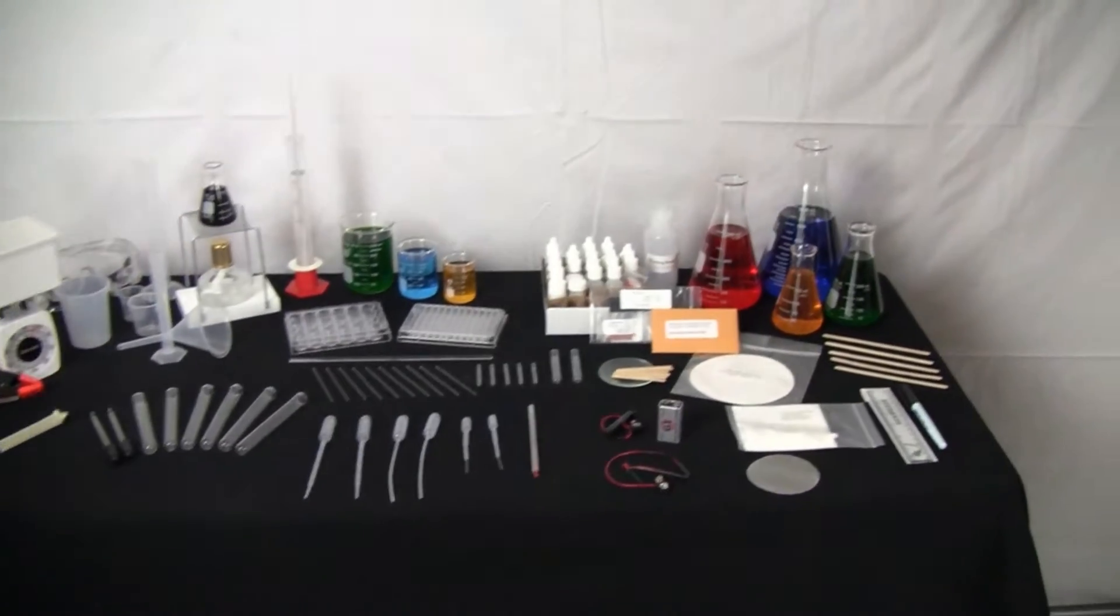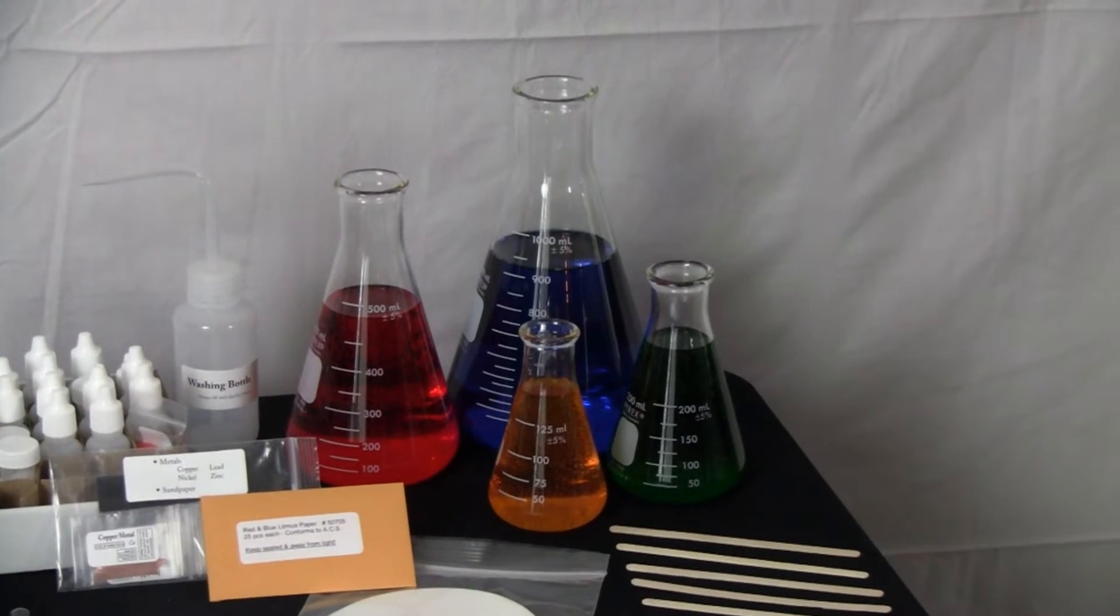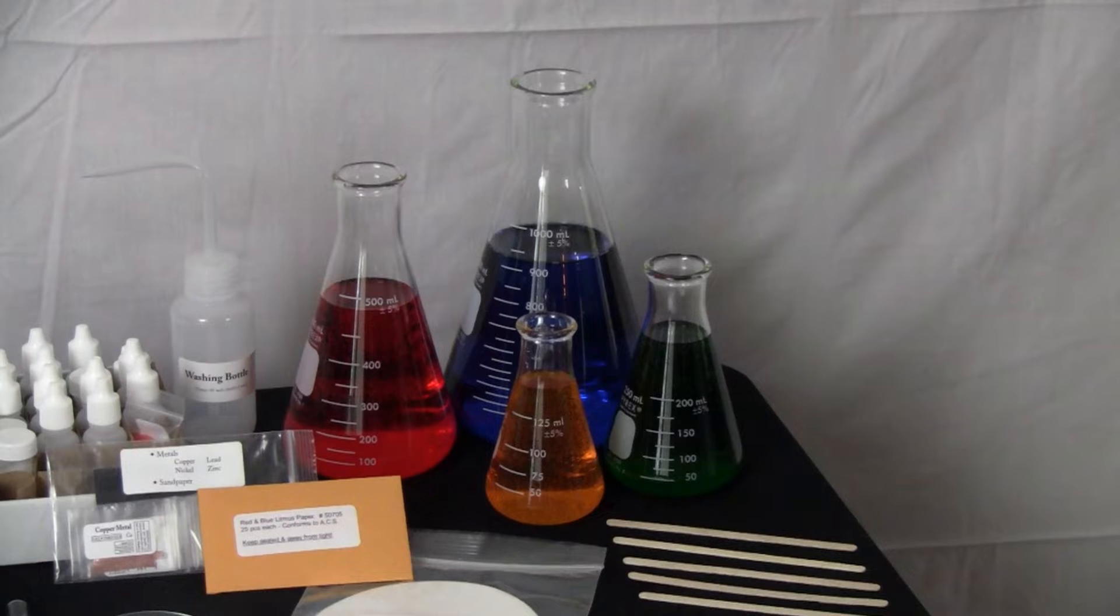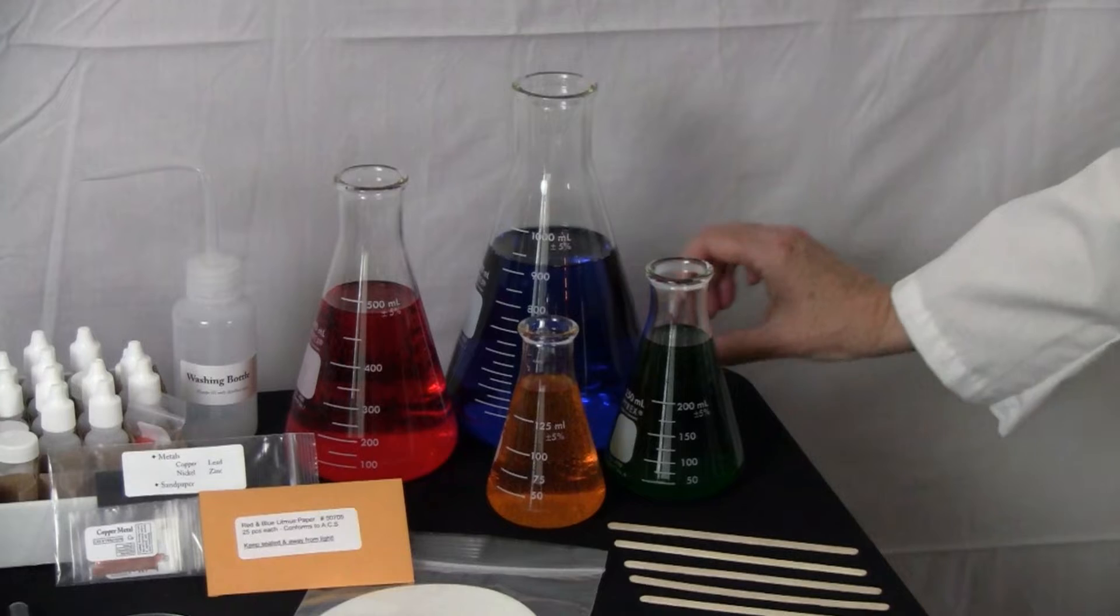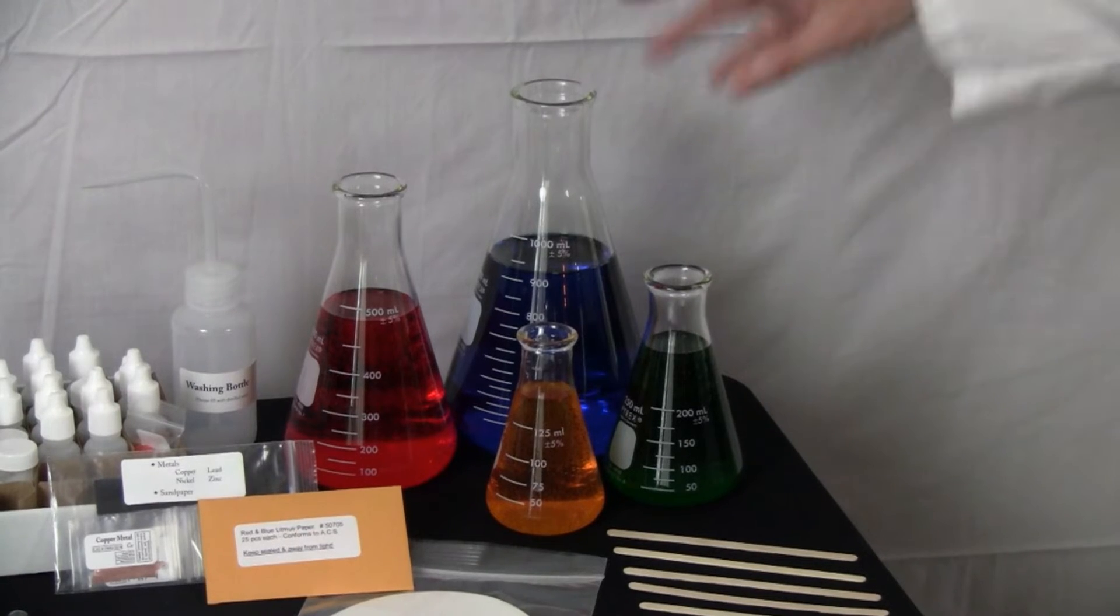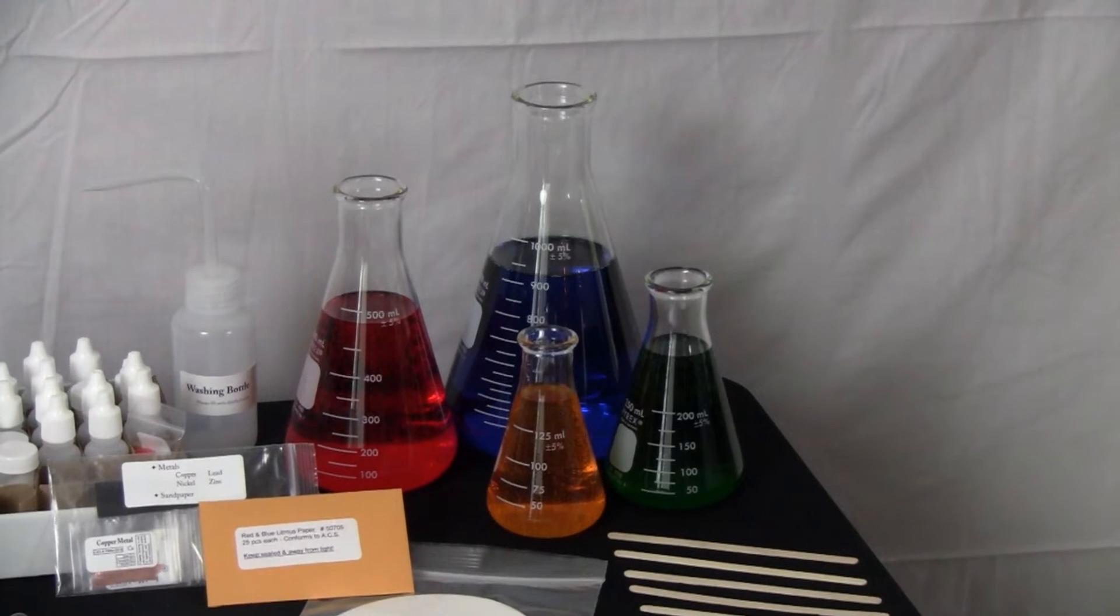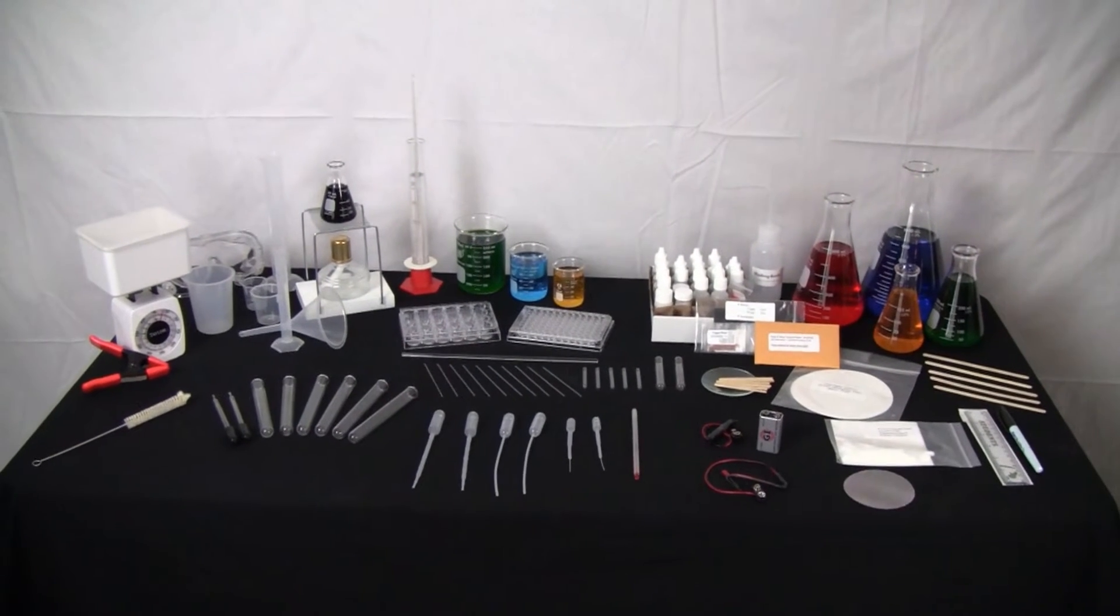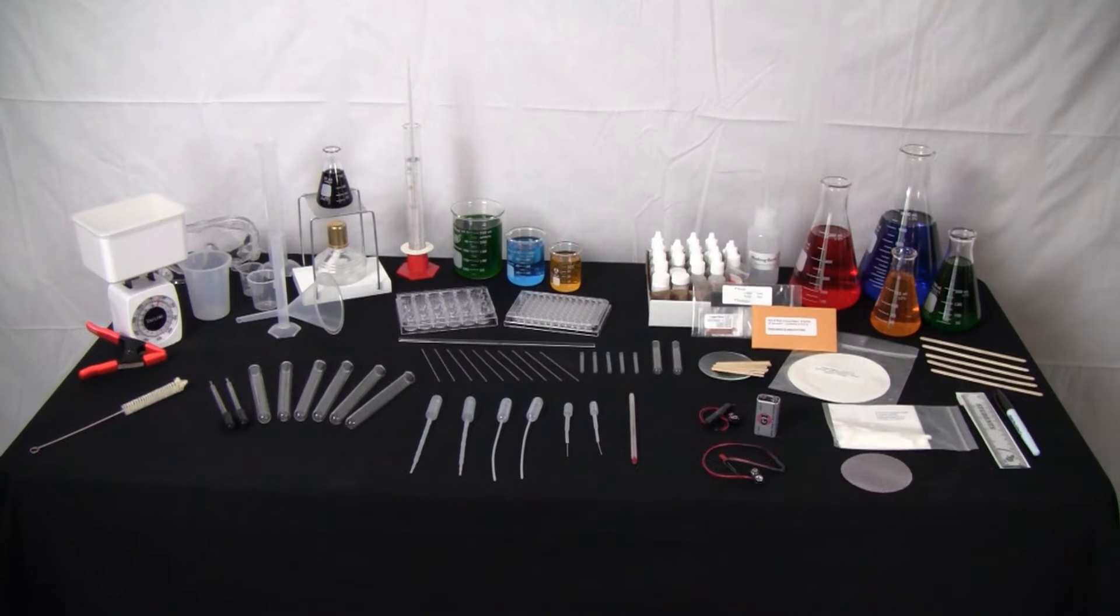First of all, we have the Erlenmeyer flasks. These flasks are so fun. They are used to collect, hold and mix chemicals, and if you get strong ones, you can actually put them on Bunsen burners and heat up liquids. These are super cool to have when you have dry ice on the bottom, and a tiny bit of water, and then it comes up out of there, and then spills out the gas of it, falls, and it looks like you are a mad scientist. So the Erlenmeyer flasks are super fun to have, and they measure, you can measure the liquids on the side of each of the Erlenmeyer flasks.